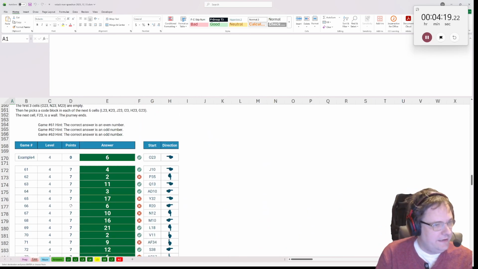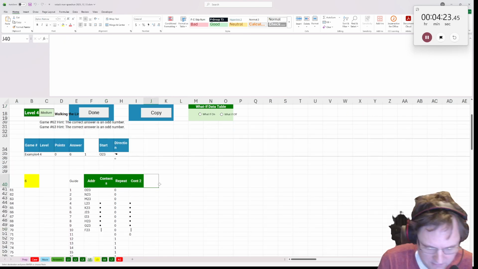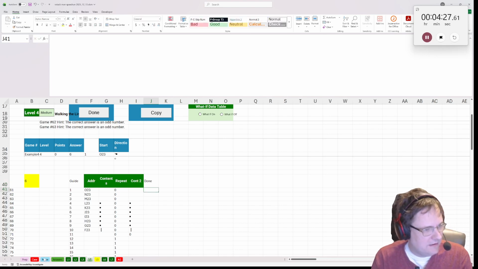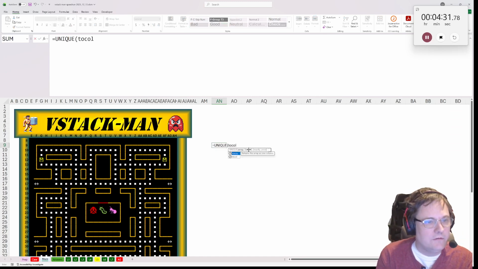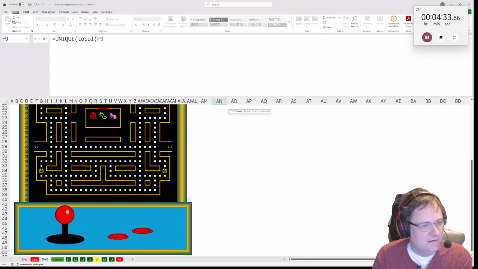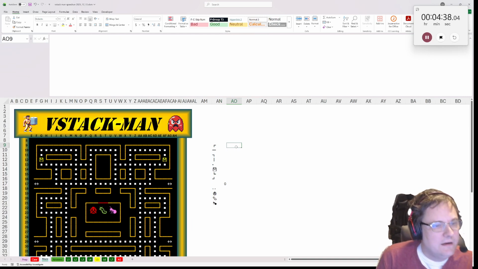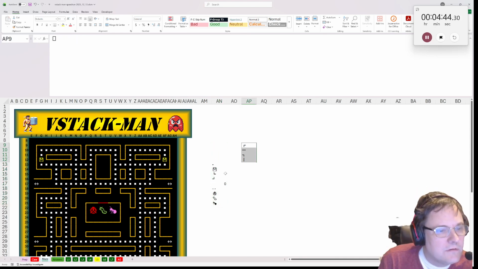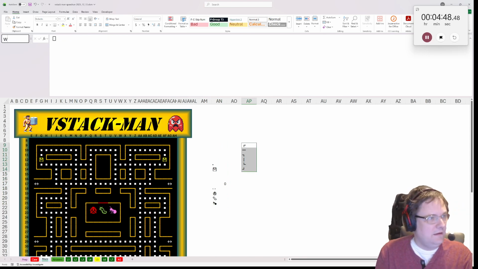Alright, so level 3. No, well, 4 is not right. Oh, because I didn't stop the walls. So we'll be done if we hit a wall. So I got to identify what the walls are, right? So let's do unique to call of this just to get all the symbols, right? And then I will pull out some walls, right? We can call these walls.